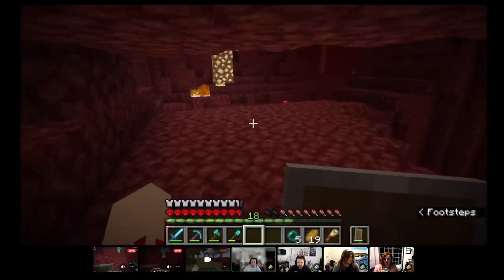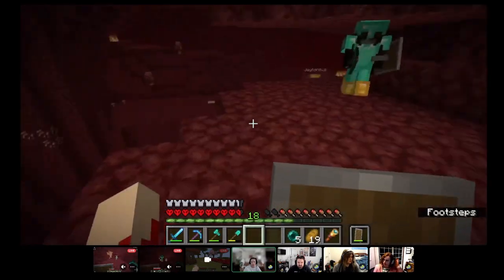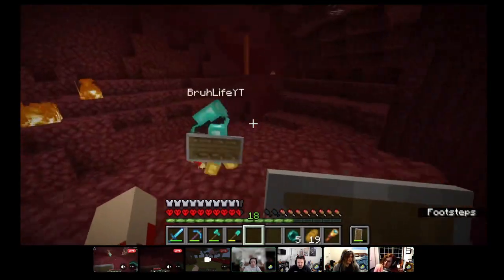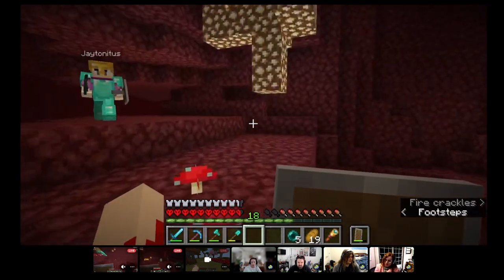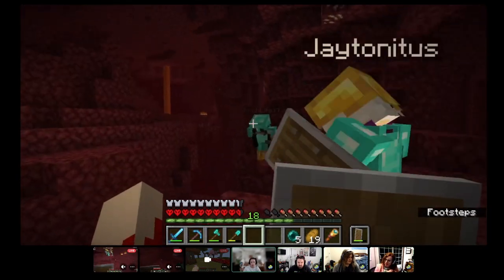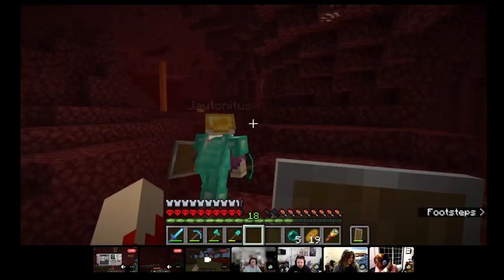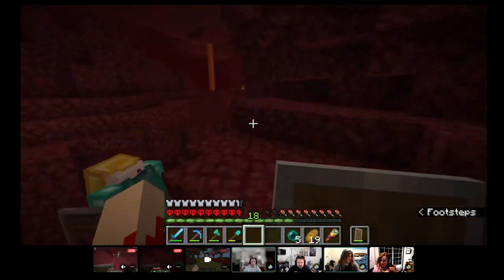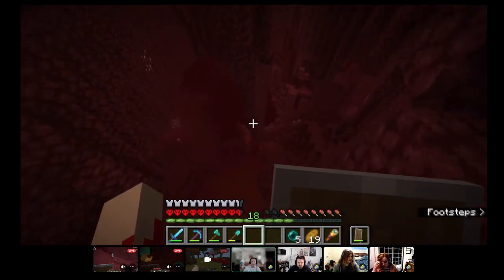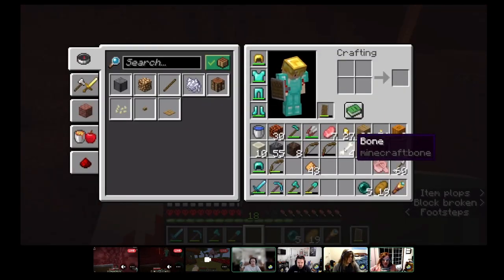I feel like since there's a perfect staircase up, then I probably made that. Do we go down at all? No. I wish I could help you guys. Okay, we're not far off from the portal, actually. Yeah, we're close.